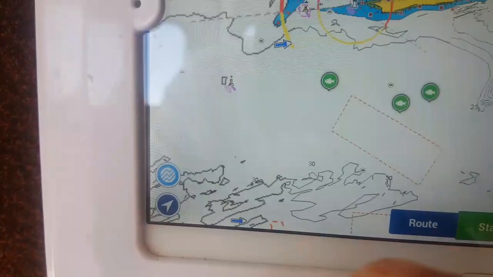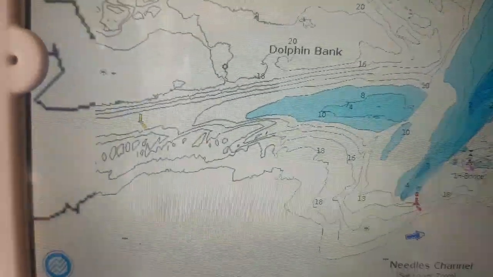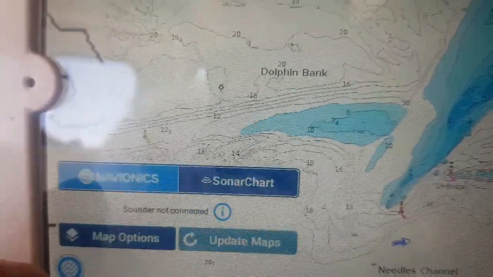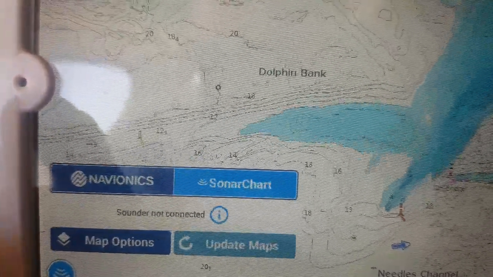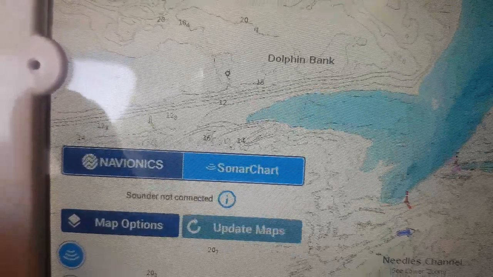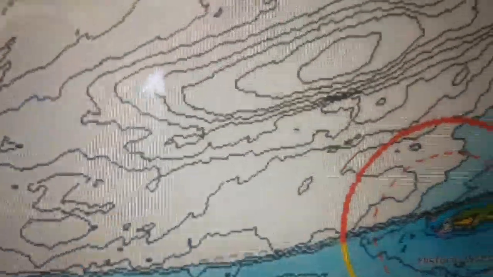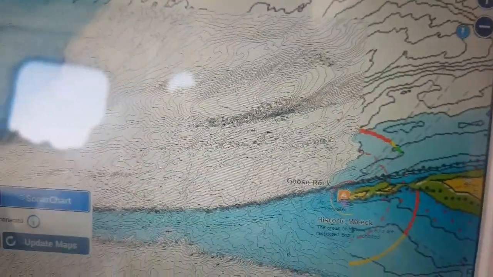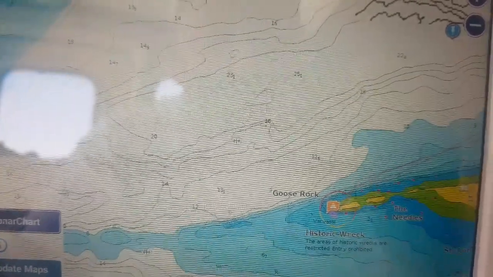So we'll just move across here quickly. So that is standard, and then if you click on Sonar, everything changes a little bit. It's quite flat ground, so it's not really shown a huge amount of difference on the Sonar chart on that section. But if we go back to the standard chart here, so there you go, that's a lot better.